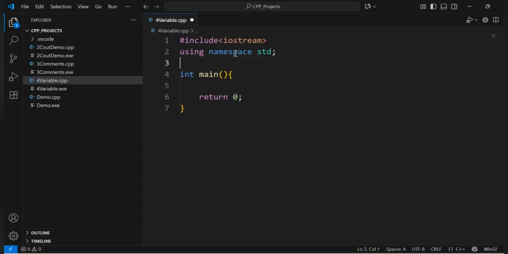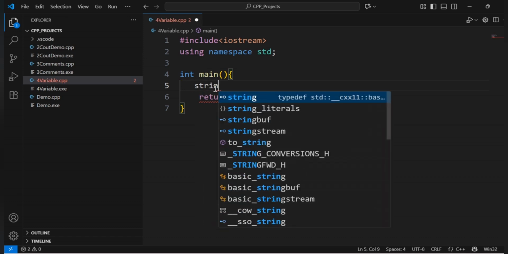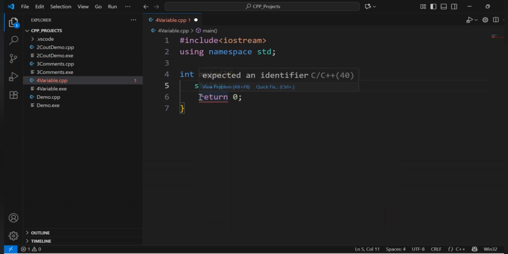Here we have basic code: header files, our main function, and return 0. Now let's declare one variable of type string. To declare it, we use the string data type. You can have any name, so let's say I provide the variable name x and then the value John.